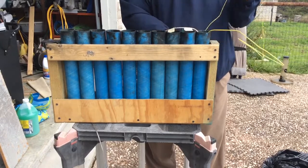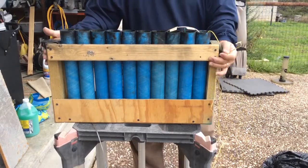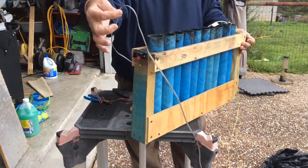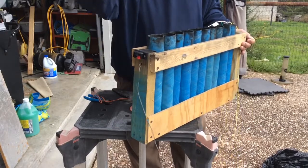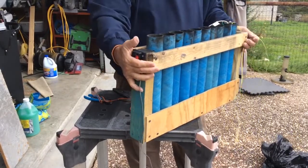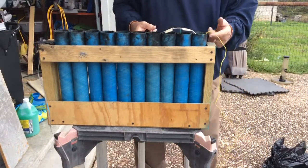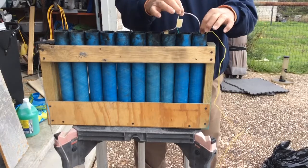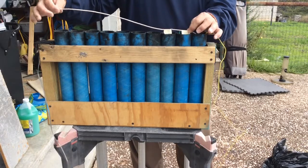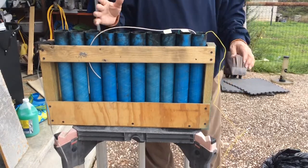Shell number 1, which has an e-match in it, is going to go up instantly. I've got my mortar rack hardwired with a speaker terminal and 15 feet of cable going to the module. I'll take my e-match and hook it in there. When I hit that cue, this first shell is going to go up instantly because it's got a match in the lift. The blast is going to light the chain fuse, and that will run down and set off the rest of the chain. You can use any speed fuse you want — this happens to be super fast fuse.